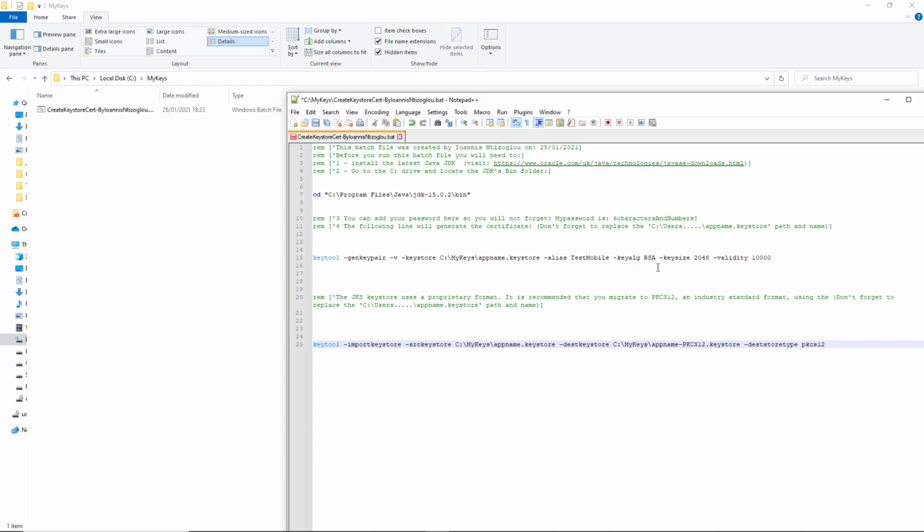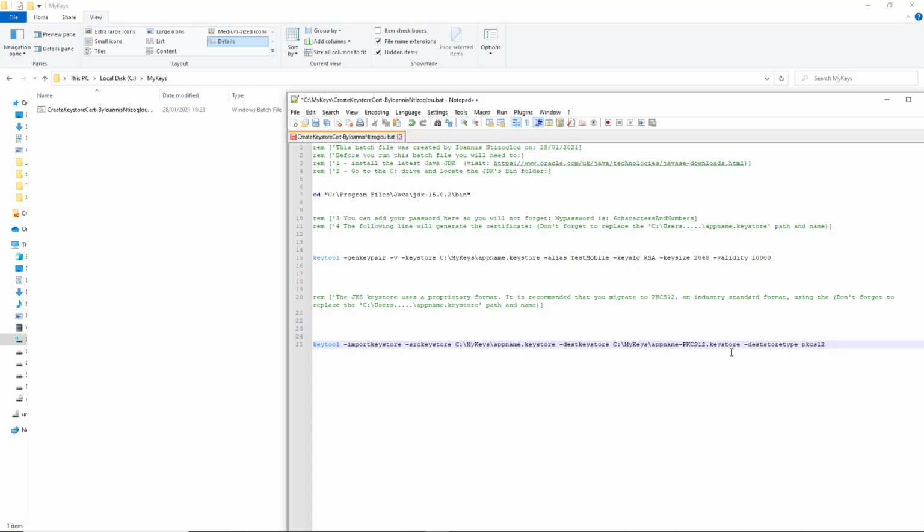This line of code will generate the key store, then open the key store file and clone it. It's going to generate the PKCS12 keystore, which is the most up-to-date version.